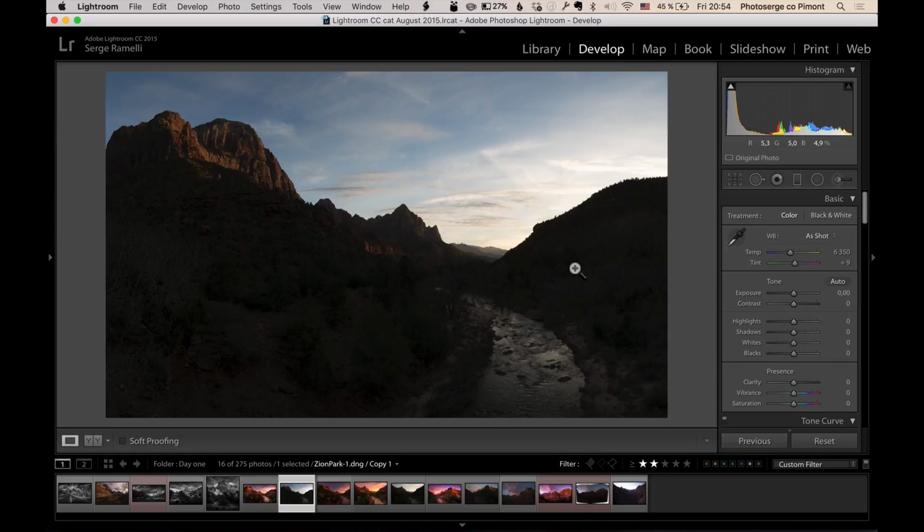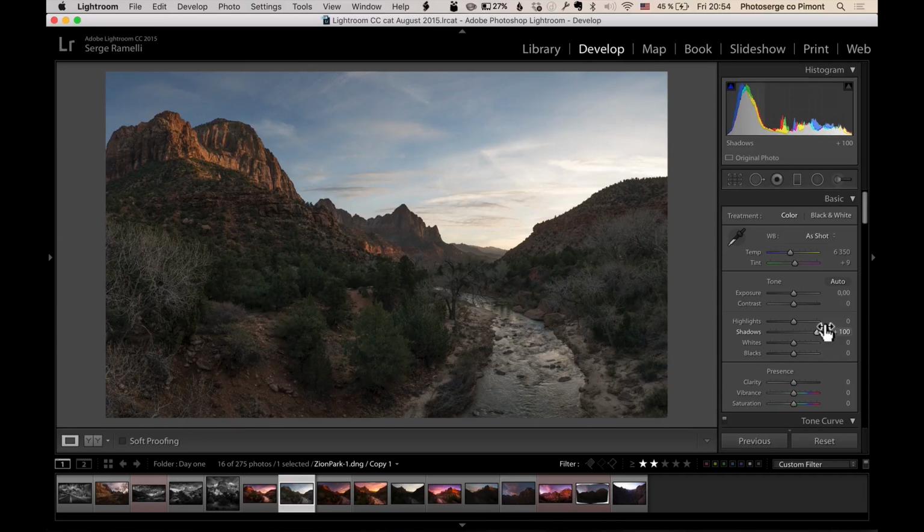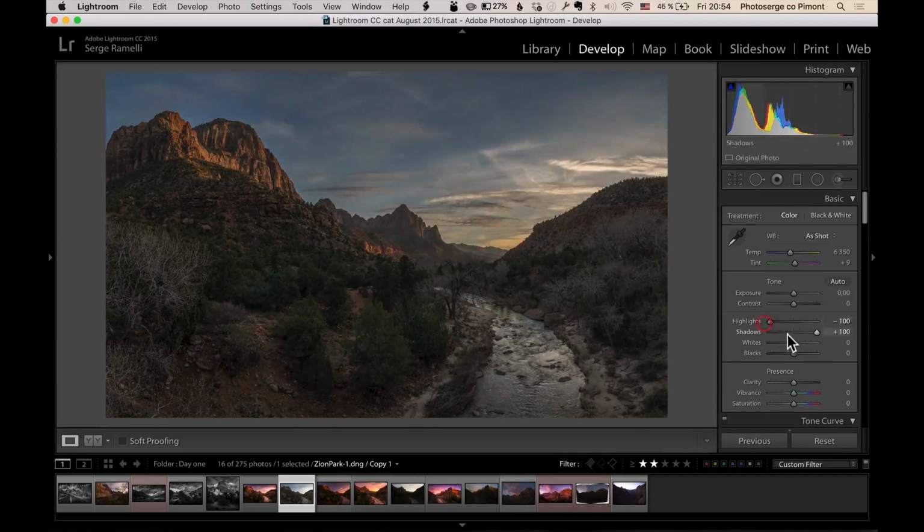It's just that when you shoot very neutral with raw files, you lose a lot of the colors. What's funny is every time my wife is next to me and she takes an iPhone photo, it looks awesome on the iPhone and it looks really bad on my Sony, just because on her iPhone it's fully retouched, all the saturation, the contrast, everything has been done. On raw files you have to do it in Lightroom. So I'm going to open up the shadows, which I just did, bring down the highlights. I'm going to do my white and my black.